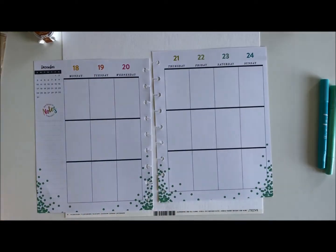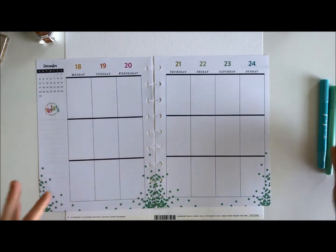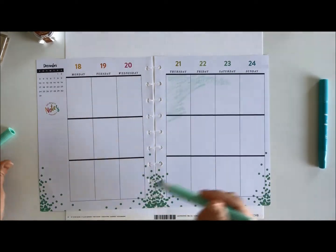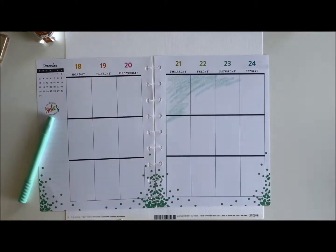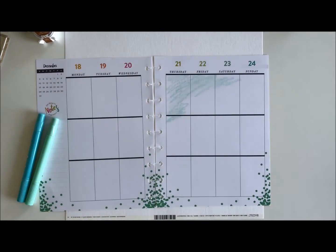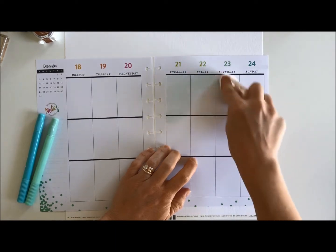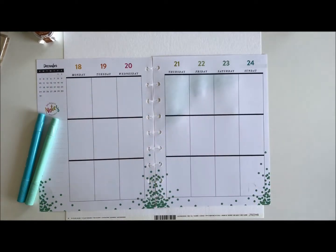On each spread, before I began I looked through my pack of A5 papers to decide what to put on here, but the base of each one was this pen. I started with the gentleness color and you just color as much as you want, wherever you want — I'm not an artist, so it was random. I put a few streaks with the darker color and then you can rub it in with your finger. What worked really well is baby wipes — just a little bit on my finger and move it around. It gives a watercolor look, takes out the scribbling effect, and it really didn't make it wet at all, so it didn't pucker.